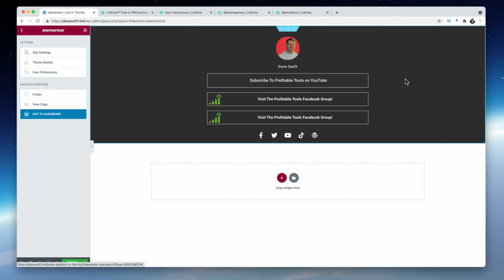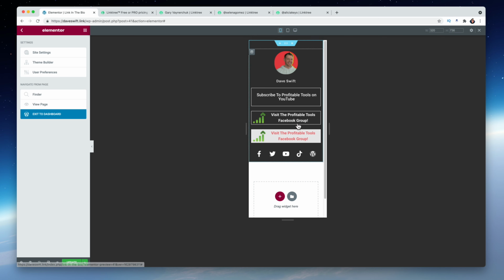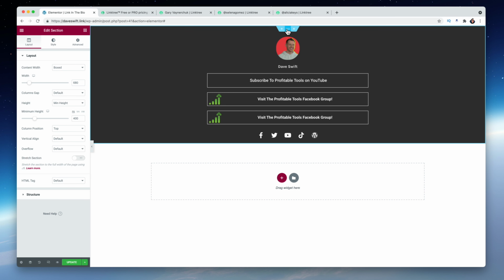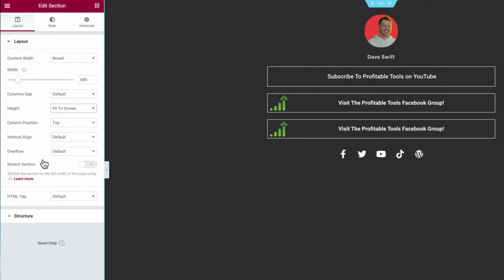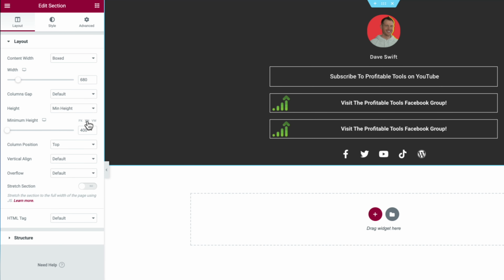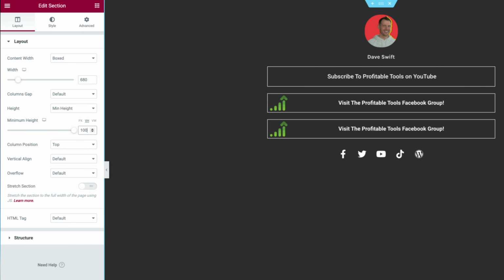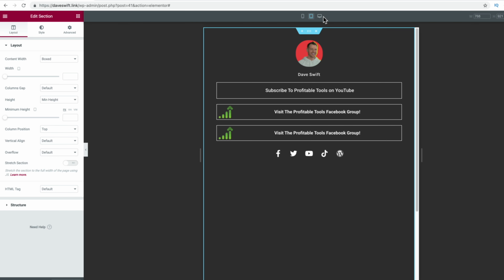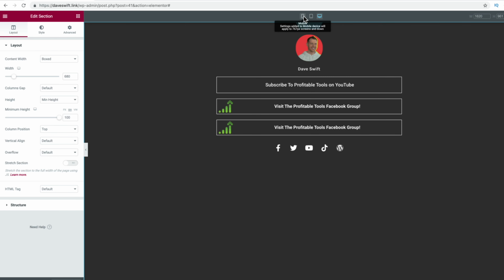Now for me, we're getting close enough here that I'm pretty happy. I noticed kind of going through, looking at the mobile responsive view, it looks pretty good, although my height is not quite accurate. So I'm actually going to modify that. I'm going to select my container here again, my section. And before we chose a height of fit to screen, but what I'm actually going to do here is change it to minimum height and then change the viewable height to be 100%. That'll make sure that it's always filling up the entire screen. Preview this on mobile now, on tablet, and on desktop, and it's looking pretty good.